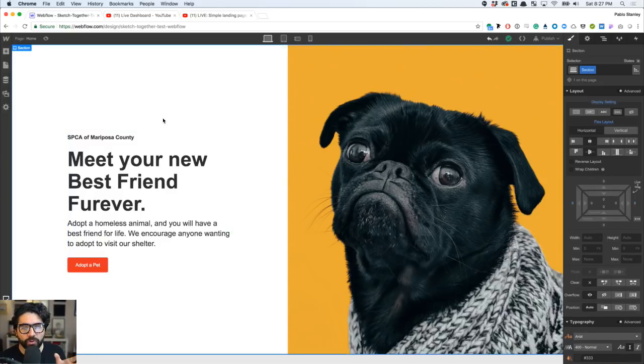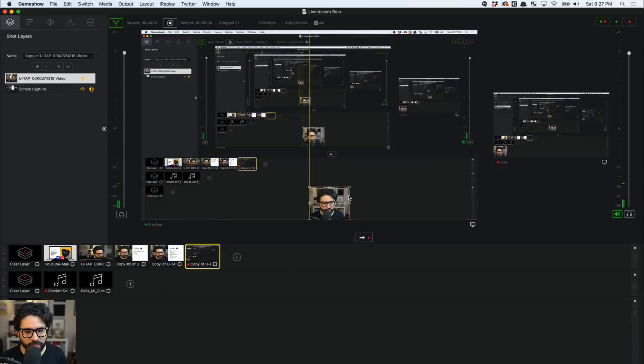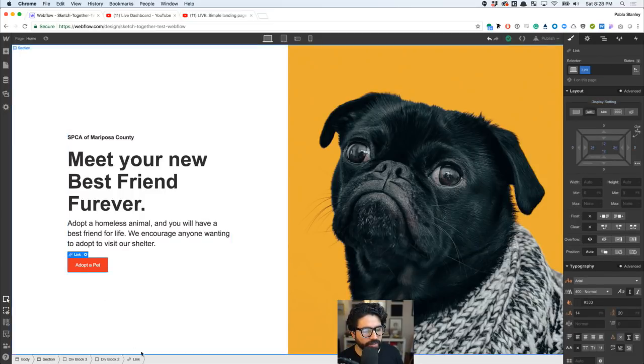Okay? So a good way to know where you are when you select an element and where you are inside the box, you can get lost sometimes, you know? You don't know where exactly you are. A good way to know exactly, without looking at the layers list, is just selecting the element, and then here on the bottom, let me move my big face. So here on the bottom, you see where you are, and you can actually select it and say, hey, I want to select the section. If you select this button, for example, this button is telling me that this button is inside this div block, that's inside this div block, that is inside the section. It's kind of crazy. But that's what they're called.